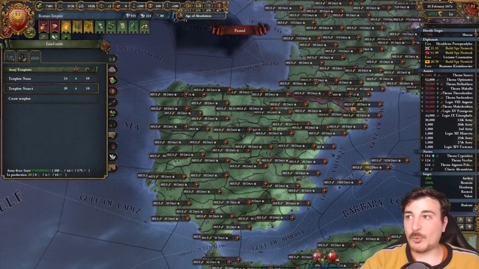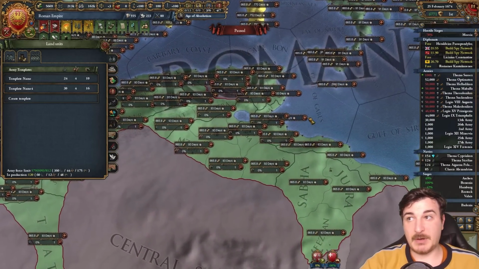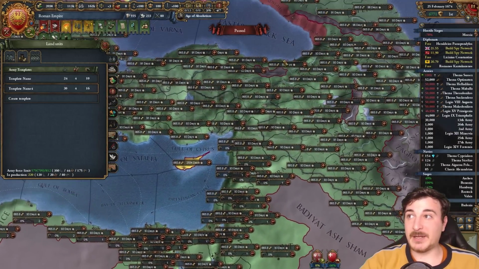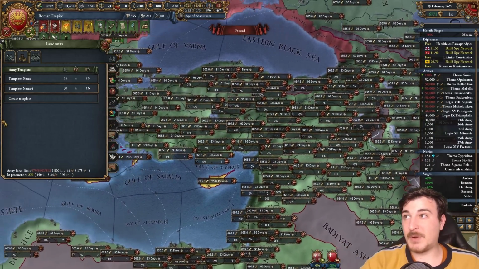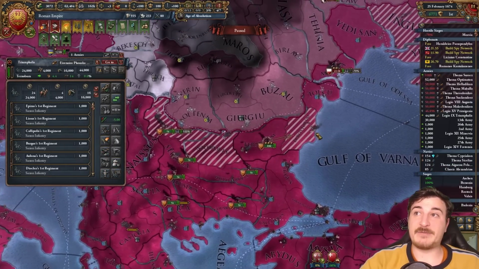We're gonna need a lot more units if we're gonna do a proper world conquest, so let's start recruiting up to our max land force limit at the very least, I'd say. We probably need like 2 million units in the field to achieve the world conquest, right? Because we're gonna need to open up a lot of different fronts.